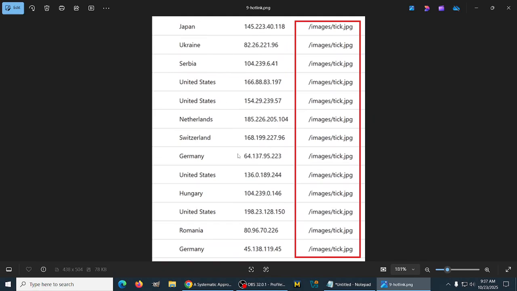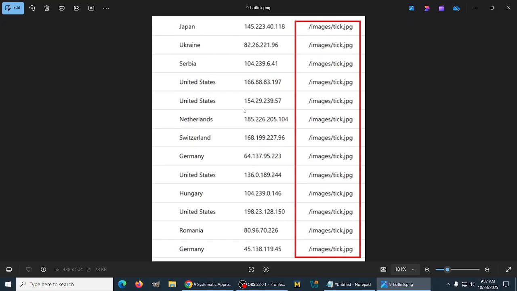All right, so in this image, you can see a hot linking attack. Remember, I told you in the previous video that a hot linking attack is one where an attacker takes the URL of an image from your website and places it in different spammy web pages, or porn or drug related pages that are not related at all to the topic of your website.